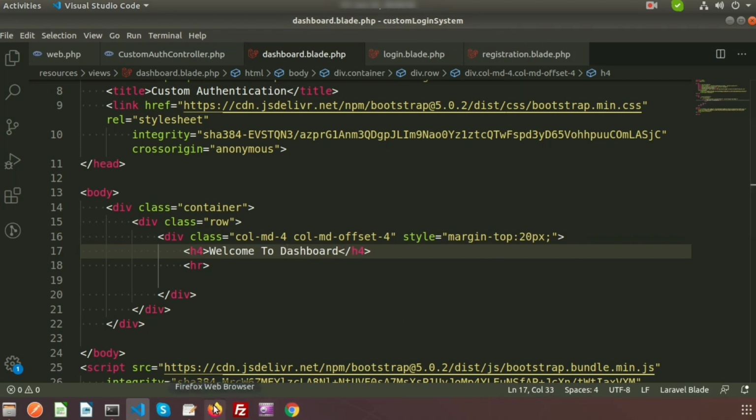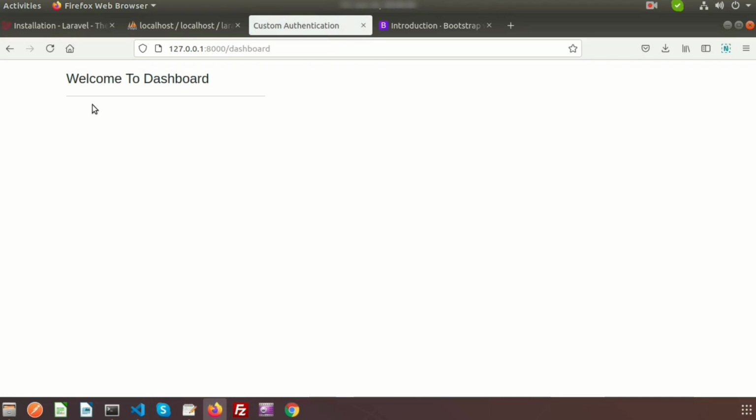Right, so now just go to here and refresh this. We can see welcome to dashboard. Here I want to see the users data and the logout. Okay, so basically when you create a proper application, there is a design, that is the proper way, there will be the logout and the proper designing. But here I am creating a simple table, and inside the table I am trying to create a logout form, and in the table I want to see the users details also.